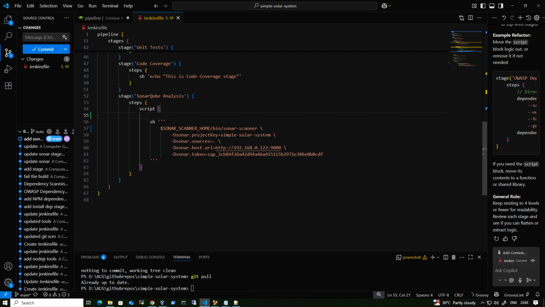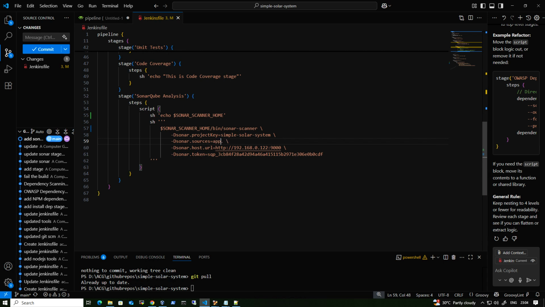Okay, so before that we can also print the version of sonar scanner. So it will print the sonar scanner version, and we are using the version here, and this is the project key, and this is the source.